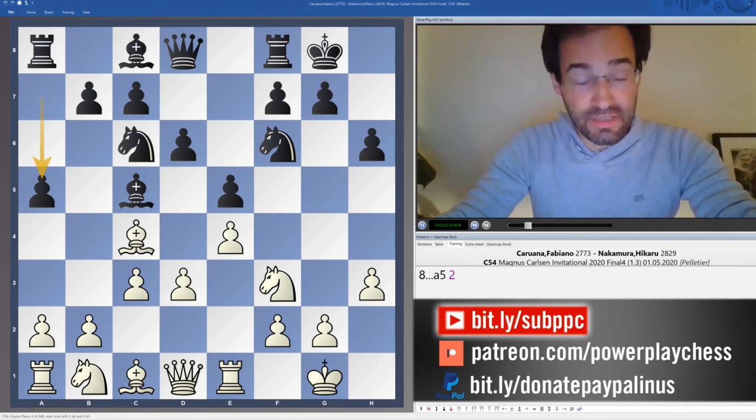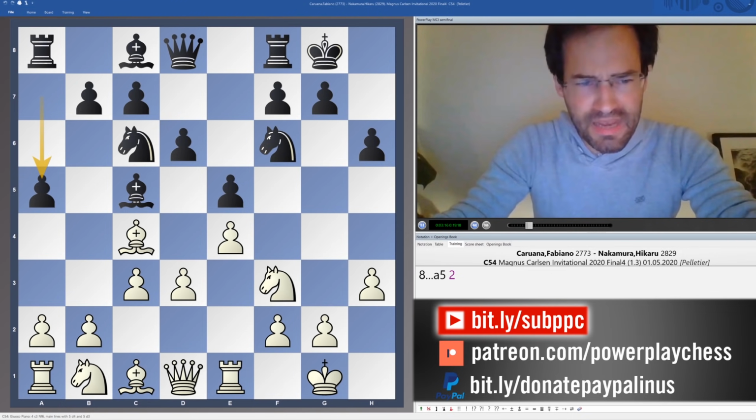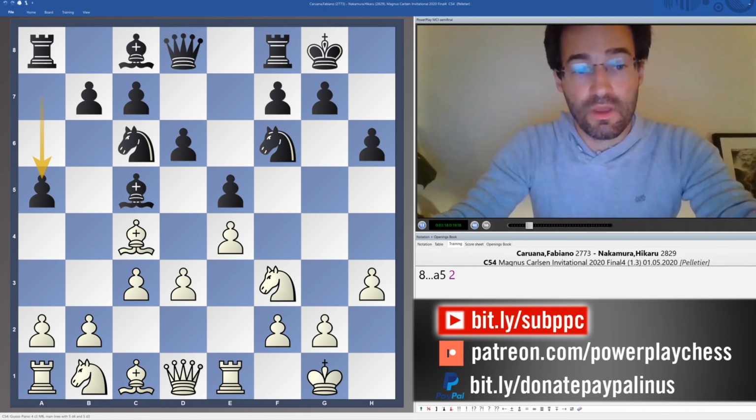a5. The thing we can point out about this way of playing with black is that it's a typical and favorite way of Hikaru Nakamura's against the Italian. He's had many games recently, most of them on the internet, but not only. He's played like this a dozen times since last year with good results.